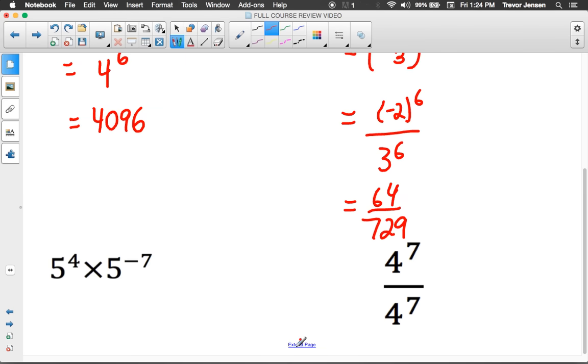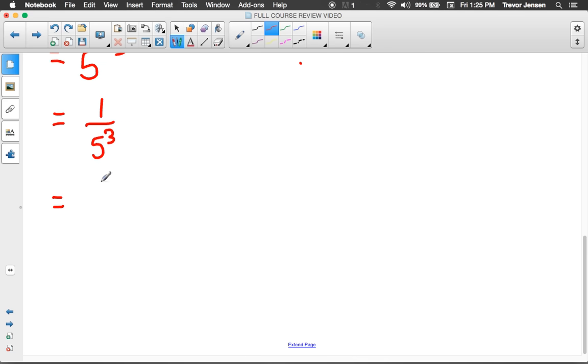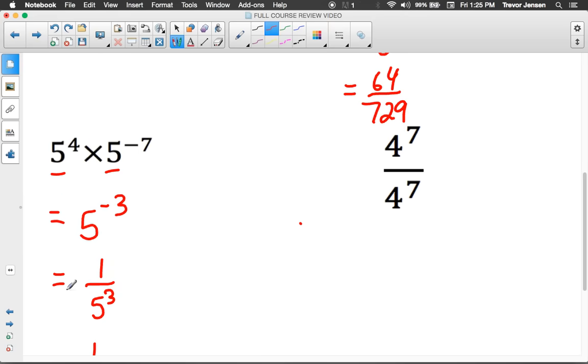Let's look at these two here. So I have product of powers here, and the powers have the same base, so I can use my exponent law to simplify by keeping the same base and adding the exponents. 4 plus negative 7, be careful with your integers. 4 plus negative 7 is negative 3, but I can't leave that as my final answer with the negative exponent. What I have to do is rewrite that with a positive exponent by writing the reciprocal of it. So 1 over 5 to the power of positive 3. And now I can evaluate 5 to the power of 3. That gives me 125. So 1 over 125 is my final answer there.